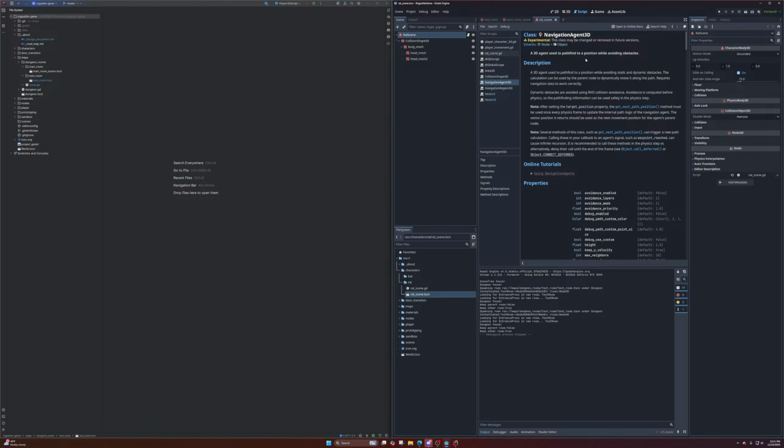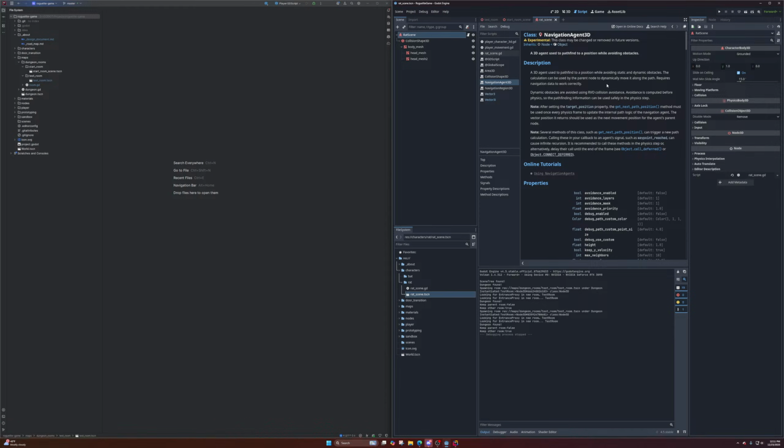3D agent used to pathfind to position while avoiding static and dynamic obstacles. The calculation can be used by the parent node to dynamically move it along the path. Requires navigation data to work correctly, which I think we have with the navigation area and the navigation mesh.